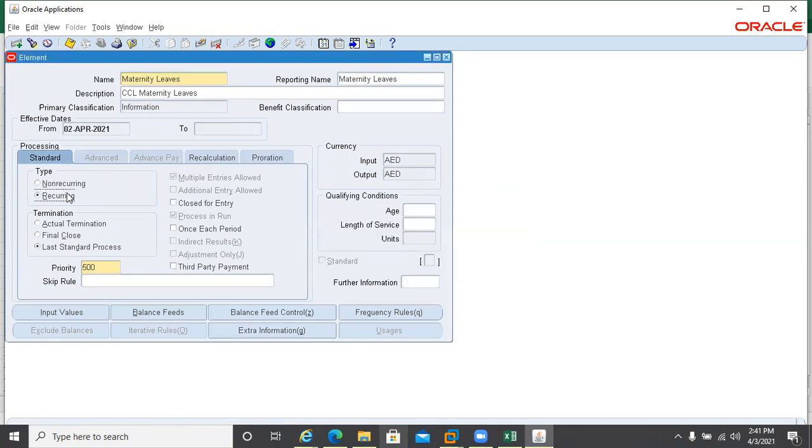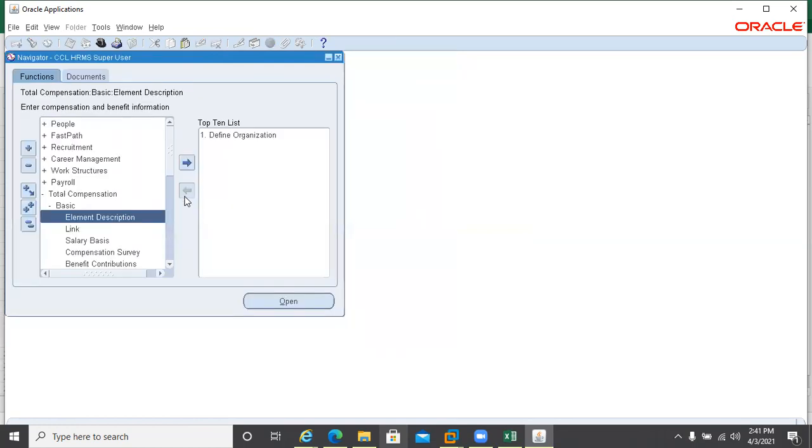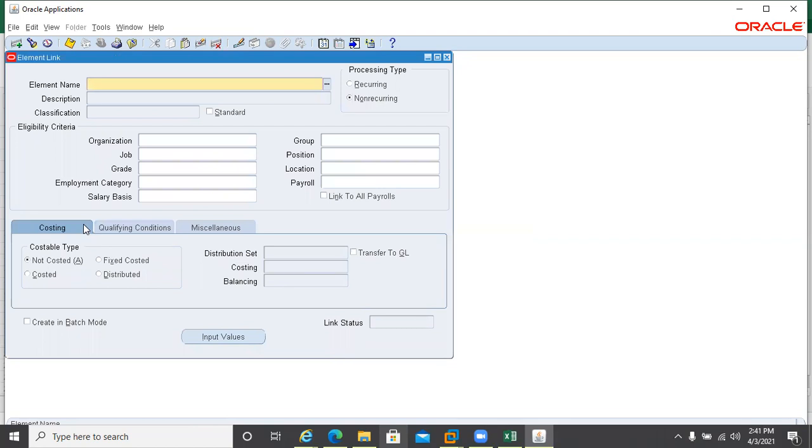We can change it, but once that element has been created, there is no such option that we can change this type. But let me try, because it's a parent-child relation. I will guide you about this as well, because now we already linked it with the element link screen.